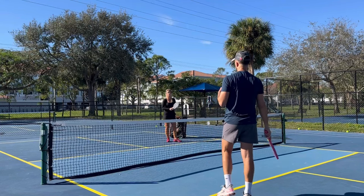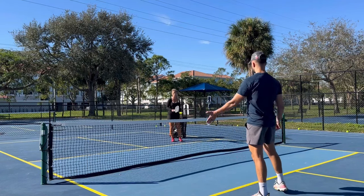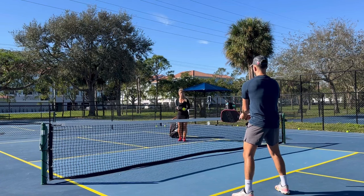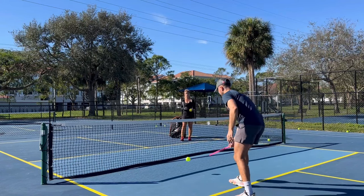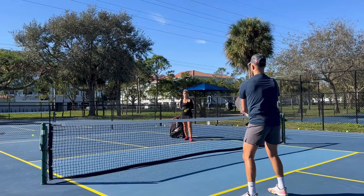The difference between a drive and a dink: feed me two balls, okay? I'm going to show you guys a drive and a dink. Here's a drive, return, ground stroke. And then the second one's going to be a dink. I'm going to hit the drive straight ahead. Oh, try it again. Second time's the charm. Okay, now let's do the dink.